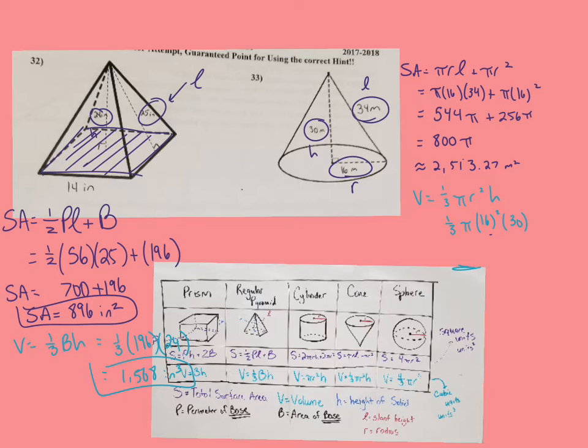So I know 1/3 times 30 is 10. So I'm going to do 10 times 256, so it's going to be my volume. If you were giving me in terms of pi, it could be 2,560 pi. So I'm just going to do 2560 times pi. I end up with, your volume is 8,042.48. And this time it's meters cubed. All right. So that's it for 32 and 33. All right, so 34.